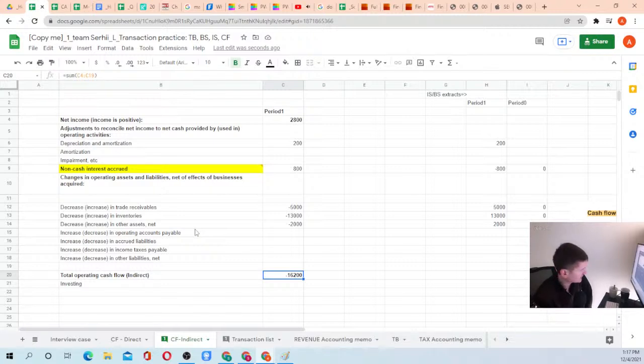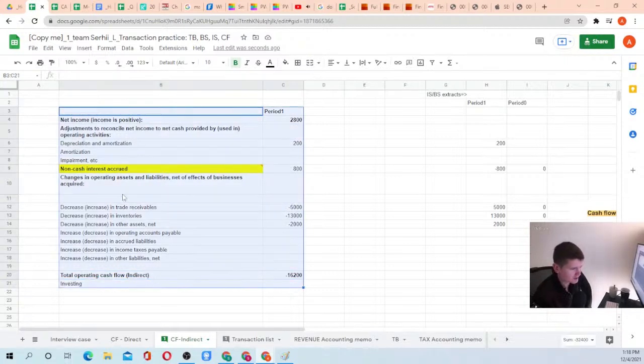When I was working in Big Four, we actually modeled the cash flow sections this way. When we have a cash flow question or issue, we read the guidance and we try to model it with the help of spreadsheets, with the help of some simple double entries. So that should be a good exercise for you.